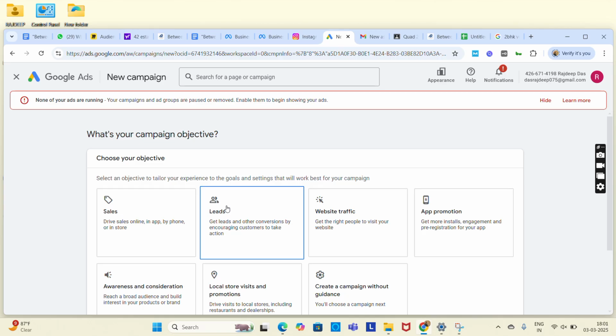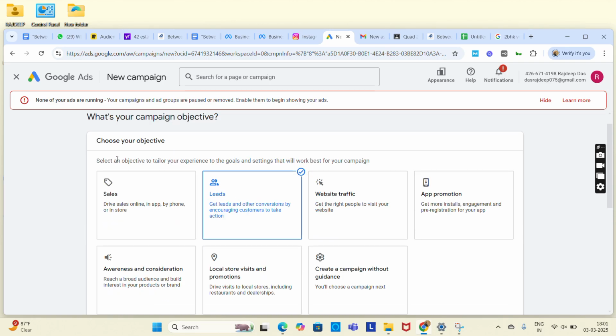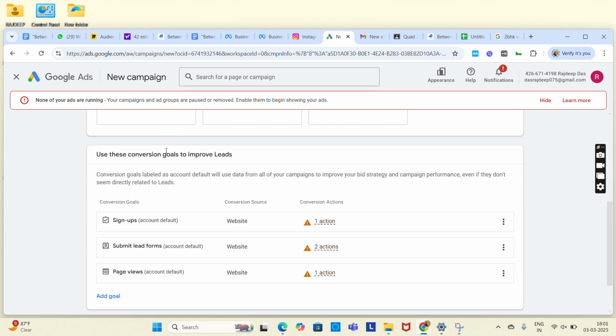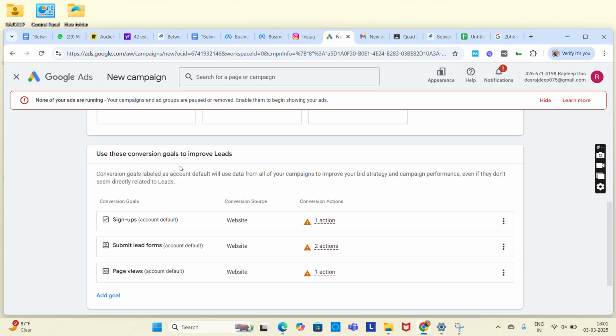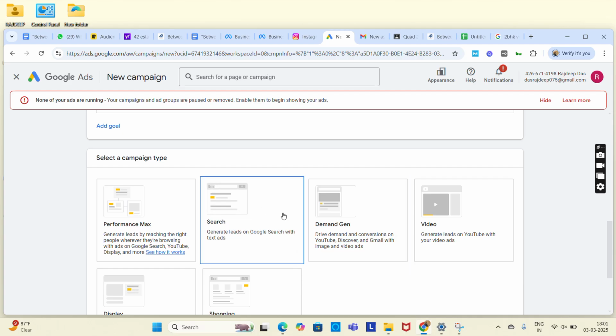We'll create a lead generation campaign over here. So we'll go to lead generation. This is our objective. We'll choose the objective. Then we'll use the conversion goals. Our conversions are already created over here, so we'll go with this only, or if you want to create more conversions, you can come here and create. Then we'll select the campaign type.